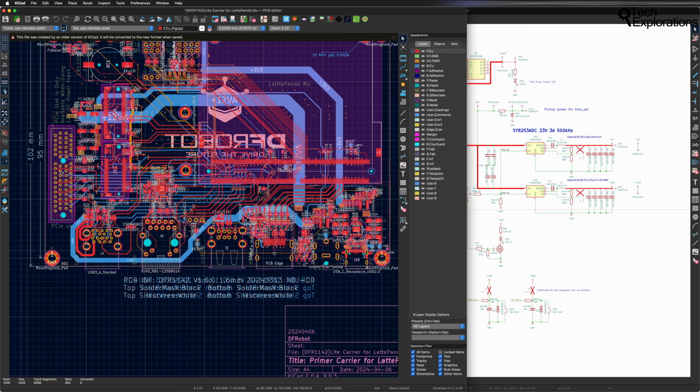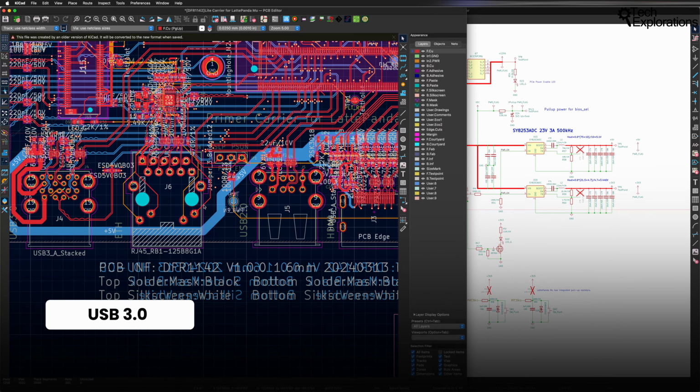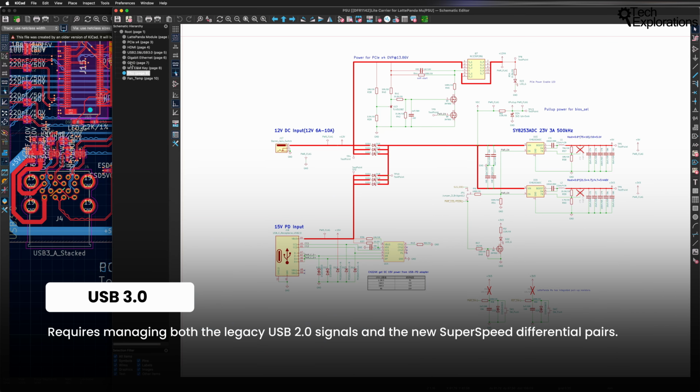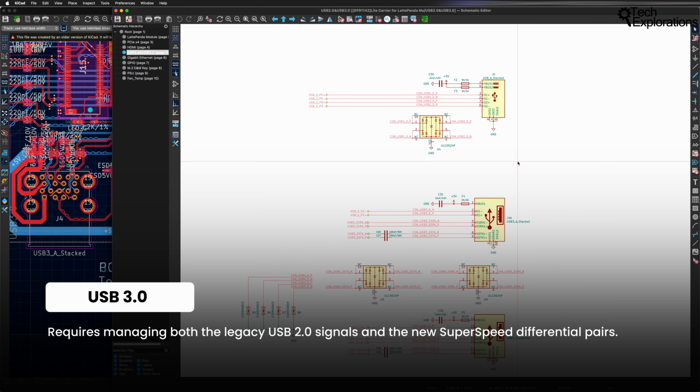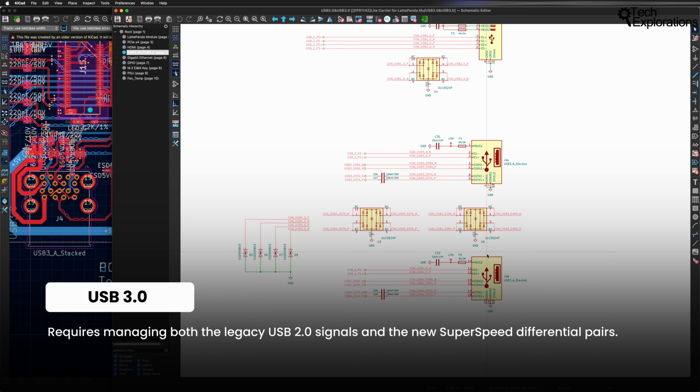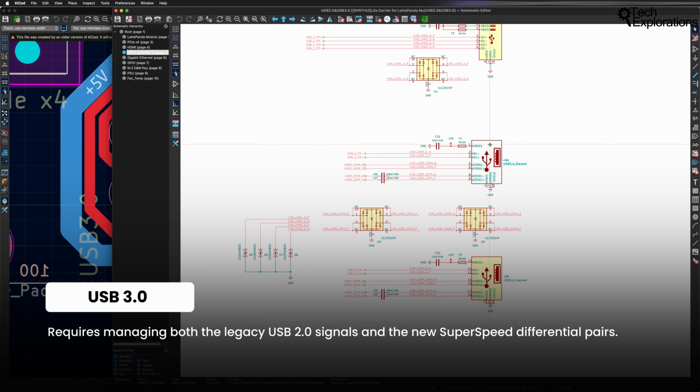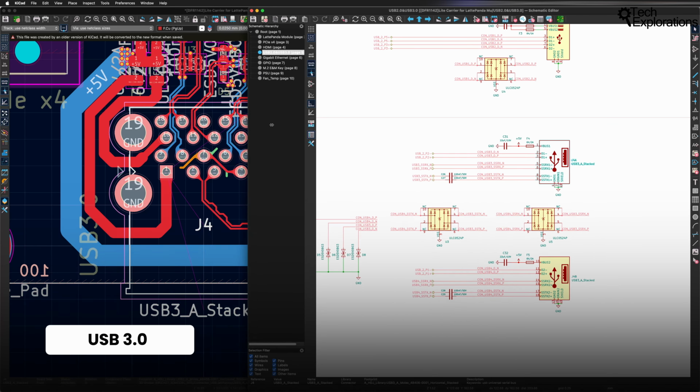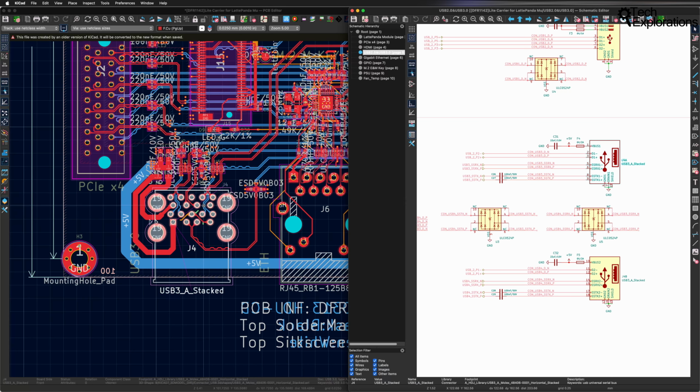I also want to talk a little bit about interface-specific challenges. Each high-speed interface presents unique challenges that the reference design addresses and that we can learn from. Let's start with USB 3. Let's go to the schematic and have a look at the USB sheet. Here we've got a stack that contains two USB 3 ports. Click on that and you'll see that in the layout, it will take us straight to that socket here, which contains two USB 3A ports.